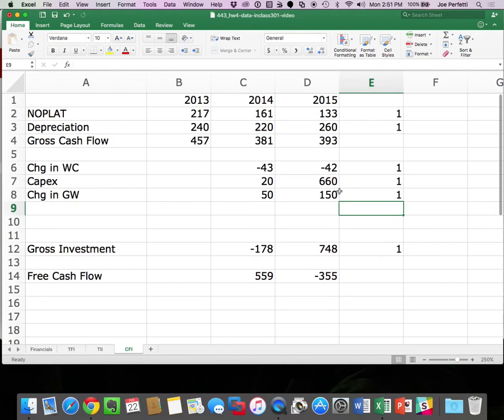Now here's the thing. Conceptually, I don't necessarily agree with that, but at least I accept that it's a difference in the real world, because if I buy a company versus build the plant myself, either way I'm using it for operating purposes, and I have to return the operating capital back to my investors. So after the midterm you will see the free cash flow before and after goodwill. In this class, we will develop two free cash flows, before and after goodwill, because one will match what's in Bloomberg, the other will match what we do in the valuation.